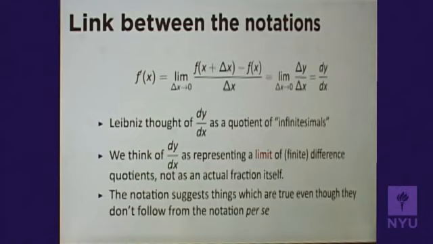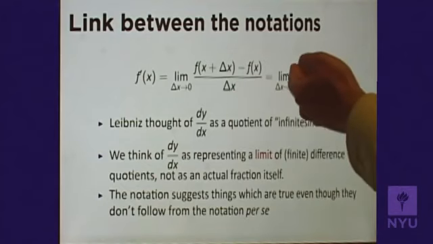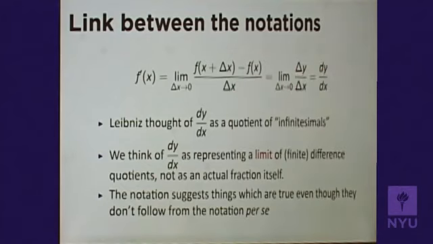And the numerator, f of x plus delta x minus f of x, is the change in the function values across a small change in the function inputs. So it's the change in the y values after you move x by a small amount delta x. So this difference quotient can also be written as delta y divided by delta x. It represents the slope of the secant line connecting 2 points on the graph of the function. The first point being x comma f of x, and the second point being x plus delta x comma f of x plus delta x.